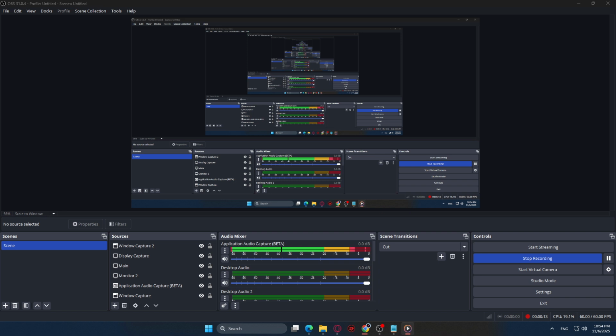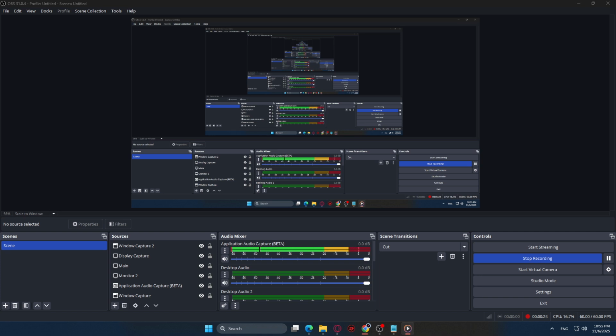First off, let's get started by launching OBS Studio. This is your go-to software for broadcasting and recording, and it's packed with features that help you get the most out of your video projects. If you don't have it installed yet, you can easily find it online and download it for free. Once opened, you'll notice the user-friendly interface designed to provide all necessary tools at your fingertips.